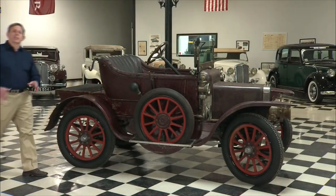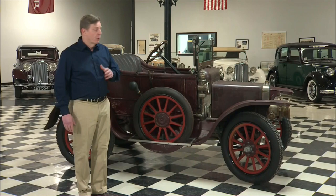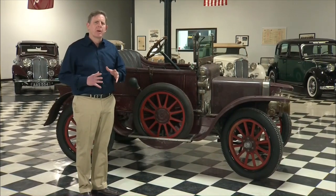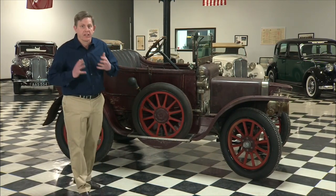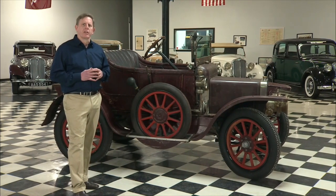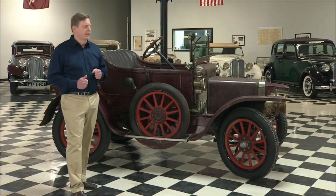So let's take a look at the earliest car in the collection, the 1910 Rover. For perspective, when this car was built, there was only 100 miles of paved road worldwide. So this really was the beginning of automotive history, right then and there. Rover and a few other car makers really were the founders of the automobile industry in the United Kingdom.